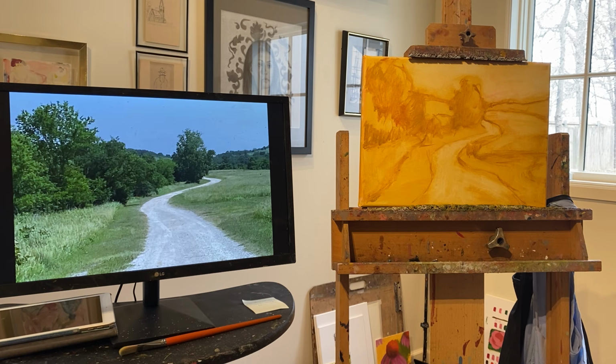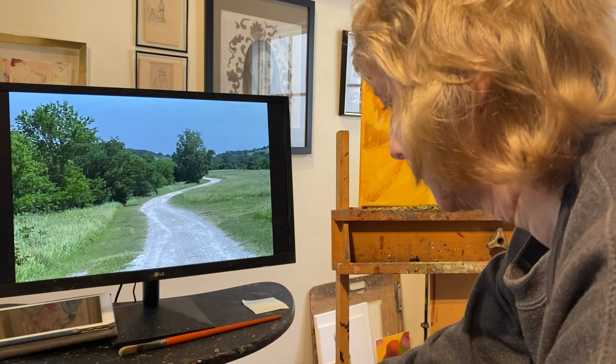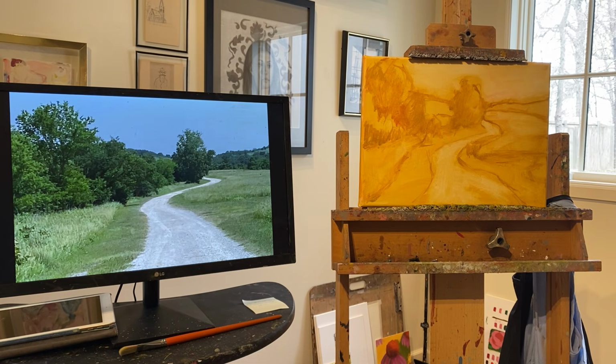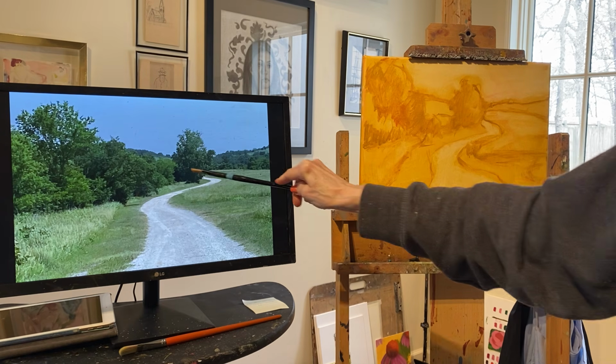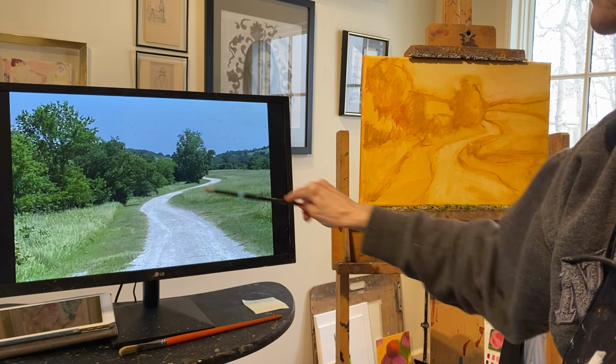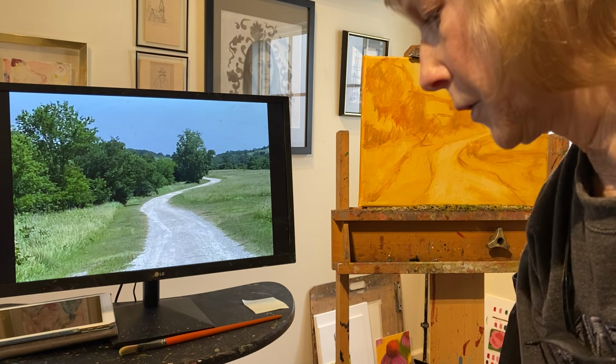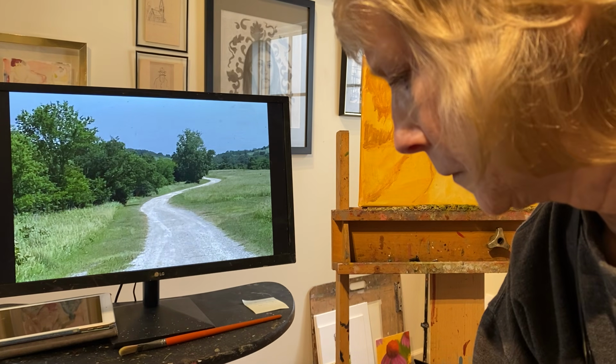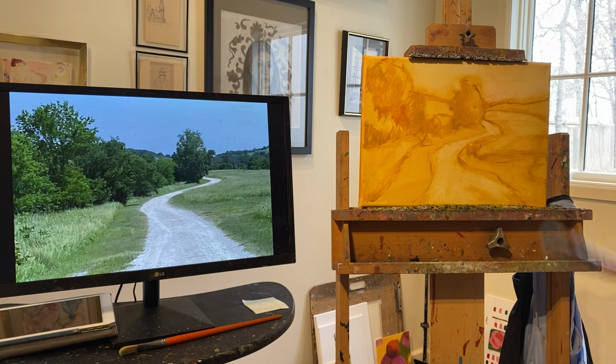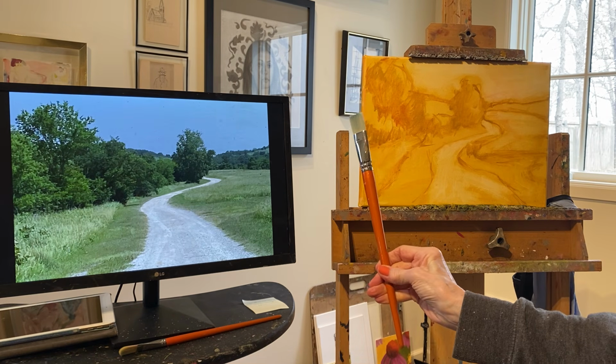So now I can start applying my color. And so I'm going to start with these darks right here. And this is our darkest mixture that we have. And right now I'm using a big brush.